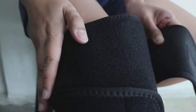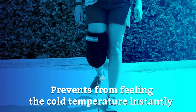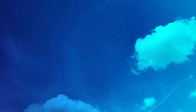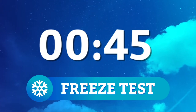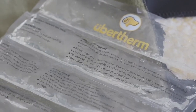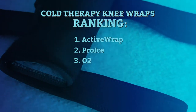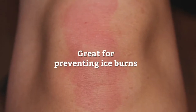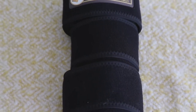While we found this feature to be effective, there's a downside — it prevents you from feeling the cold temperature instantly. If you need immediate cool relief, you may find Ubertherm to be a bit slow in that department. The gel pack stays cool for about 45 minutes, which is a pretty average duration. We noticed that if you take the gel pack out of its sleeve, it's still quite cool — the pocket is just too thick to let that residual cool come in contact with your skin. We liked Ubertherm's little details and thought it performed quite well, but the thermal composite pocket could mean waiting several seconds just to get cold relief.